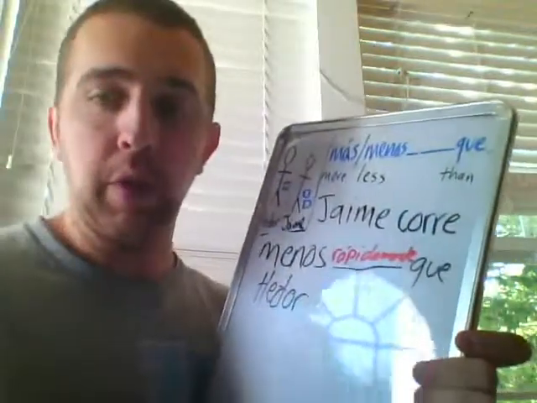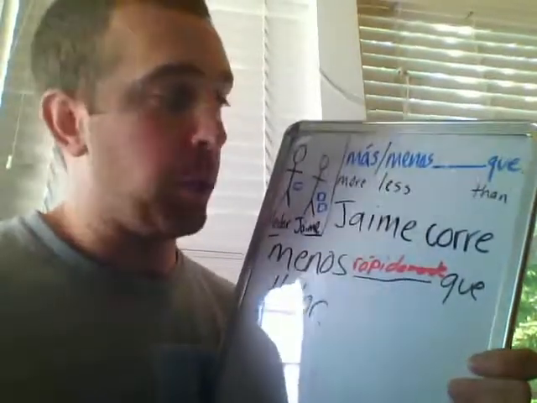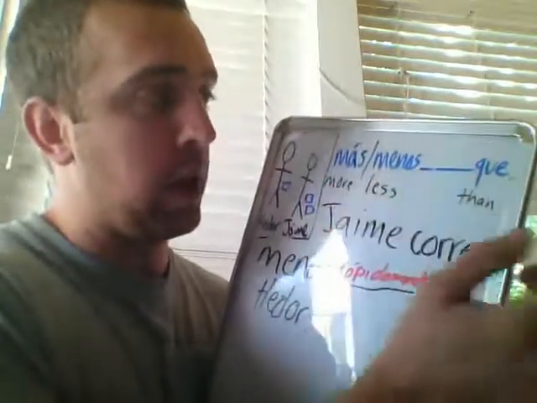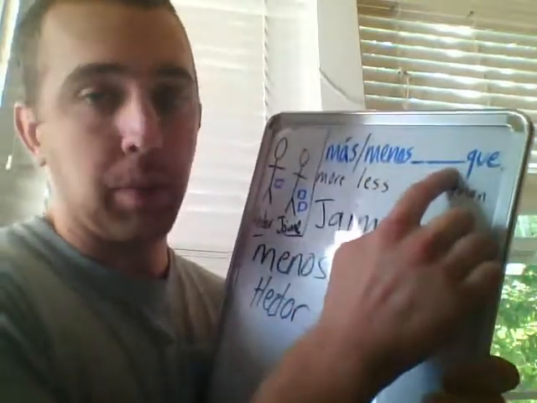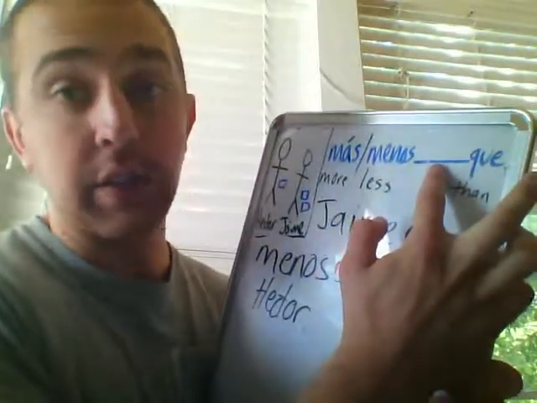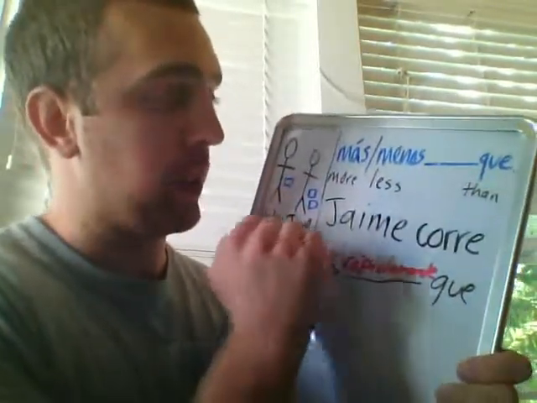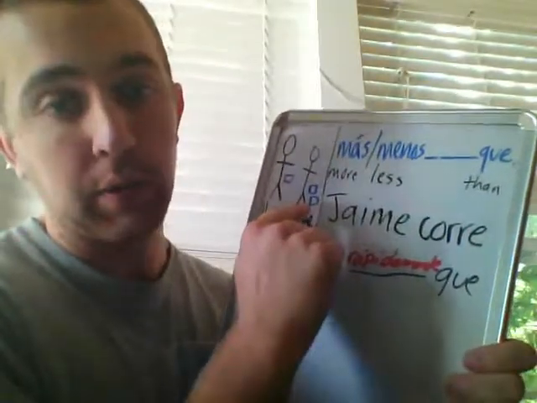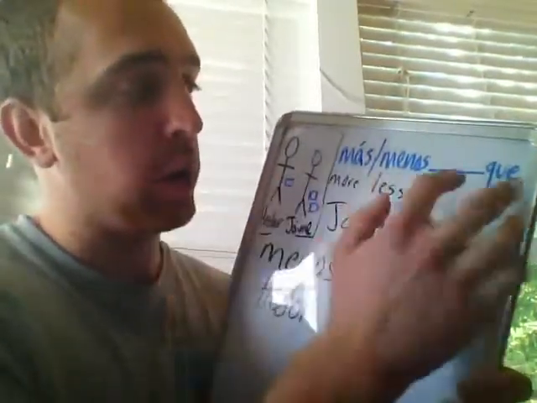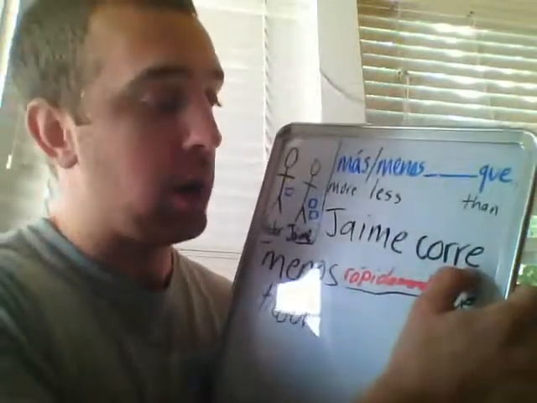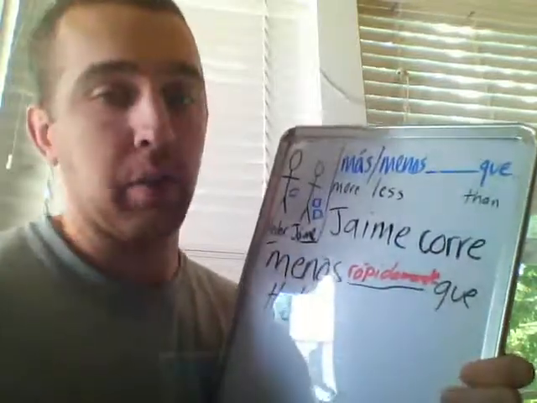So to recap really fast, to compare people, we use this phrase, either más with something that's being compared and que, or menos, something that's being compared and que. We can compare in here something like an adjective, like height, that was our first example. We can do a noun or nouns, stuff like books. That was my second example. Finally, we can do an adverb that describes, in this case, the verb to run. And that was my third example, and I hope this helps.